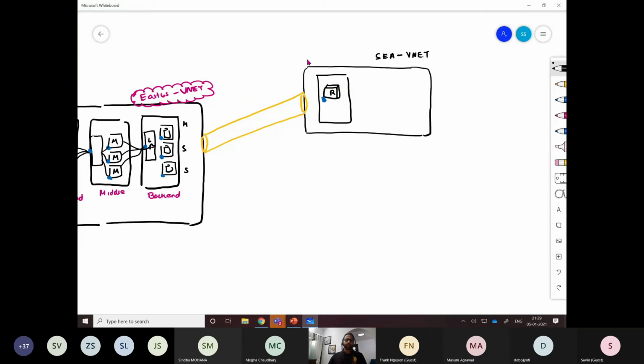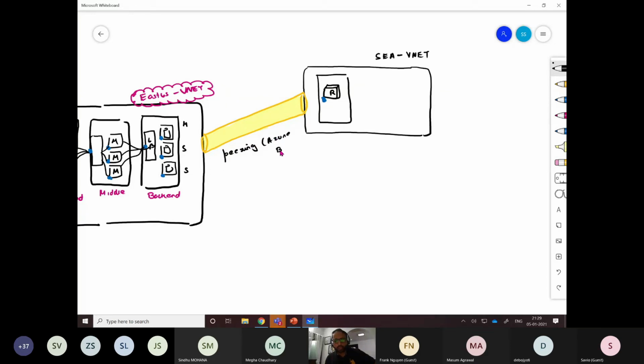That's absolutely correct. So what is this yellow color part which I have over here? This yellow color part is basically called virtual network peering. Now FYI, the traffic over peering goes over the backbone network of Azure. So let me just write it down. Peering. And where does the traffic go over here?